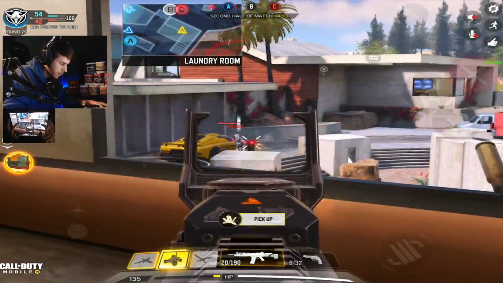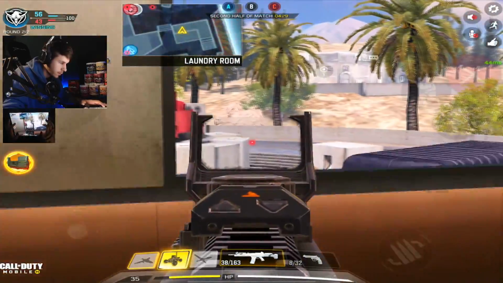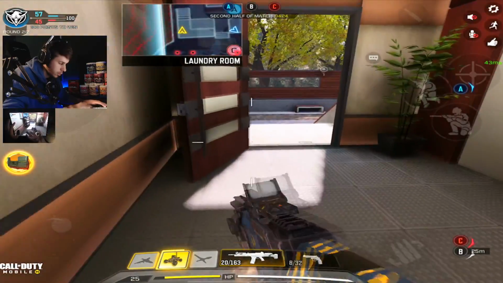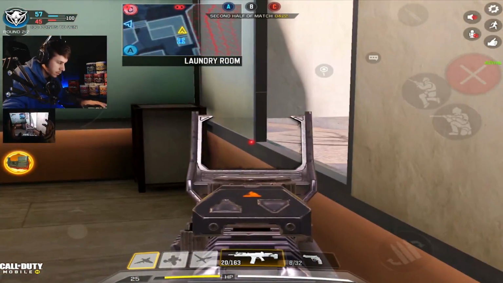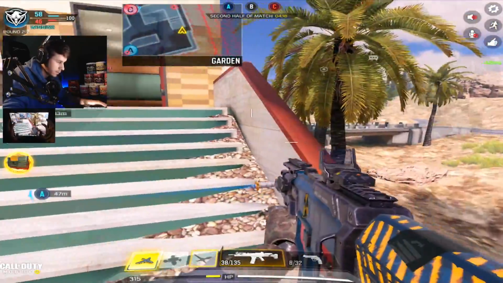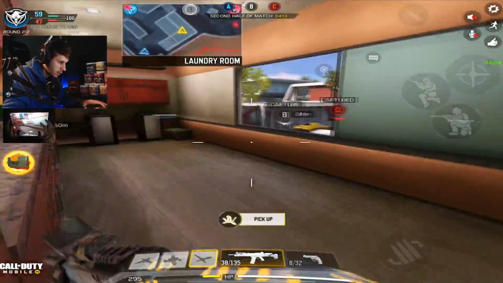That's 15. And that's going to be 16. Got another shock drone as well. Enemy UAV. I'm going to be on that. Ooh. I dropped this shock car. Peek this window. There's another one. And I got myself this counter. Go ahead and toss that into the sky. Got this player stunned.